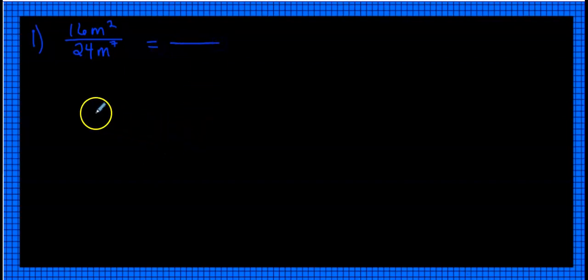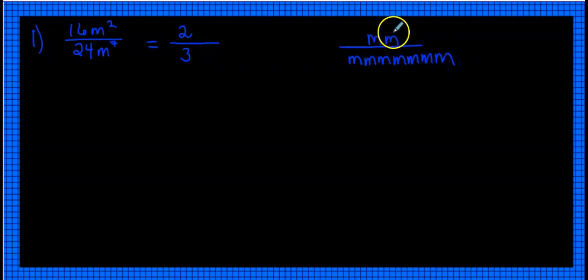And then we'll look at the variables. So 16 divided by 8 is 2, and 24 divided by 8 is 3. Okay, so now let's look at the m squared and the m to the 7th. If you need to, you can just over to the side, make a new fraction. So this is 2 m's and this is 7 m's. This is the same as m squared divided by m to the 7th. If you need to do this, there's nothing wrong with that.